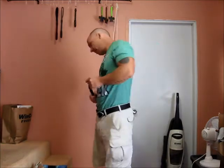Now you can also kind of hook your chin over it. If you're having trouble keeping it in that spot, you can hook your chin over it and then drive down. But be careful, because I've rashed my face up doing that, because my knuckles drive across my face and it just gets all beat up looking. Looks gnarly.